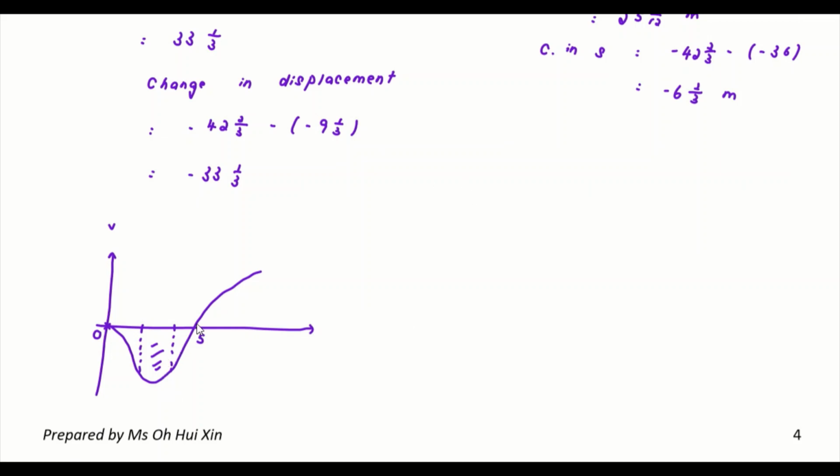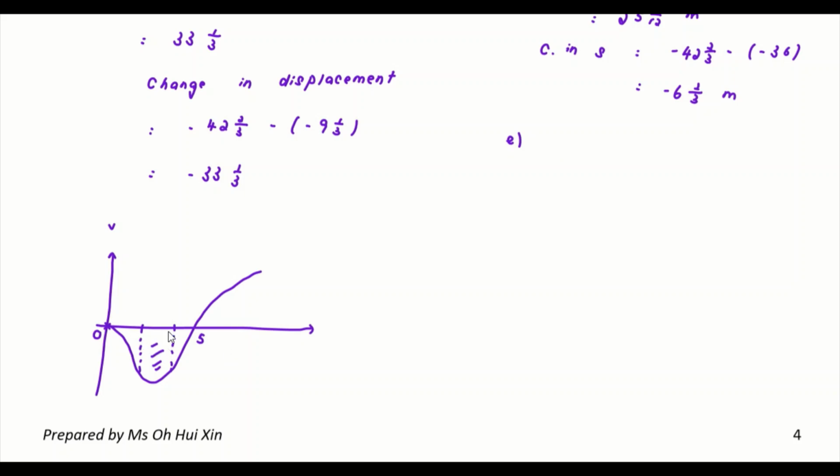If you still remember, if we want to find all the area here and all the area here, what do we need to do? We need to solve for the below part, then after that plus the above part, right? Because if not, our answer will be the combined answer when they add this area and this area together. But the problem is that when we do integration, this is definitely going to give us a negative answer. So when you add this answer to this answer, the result will be much smaller. So for you to answer E by using definite integral, you need to split them into two.